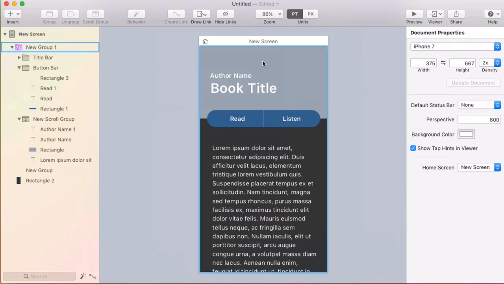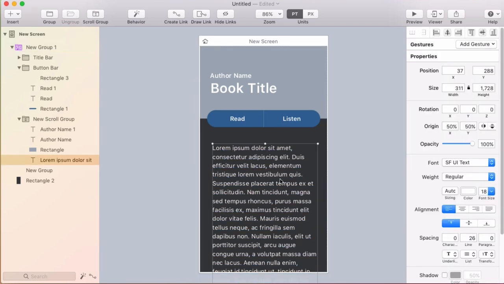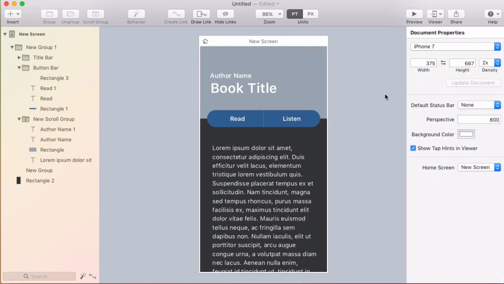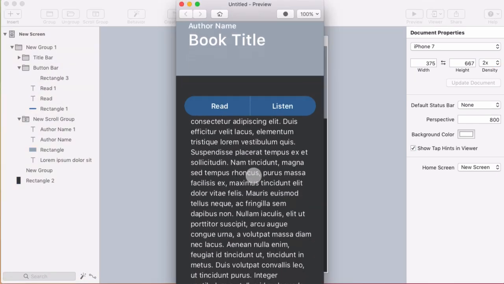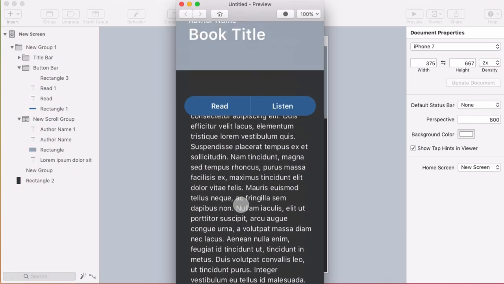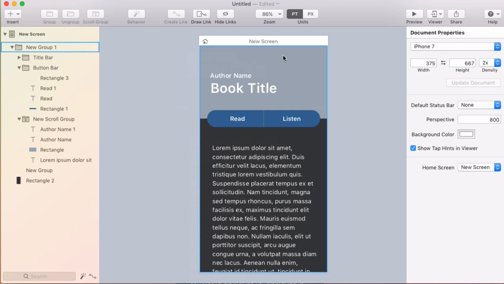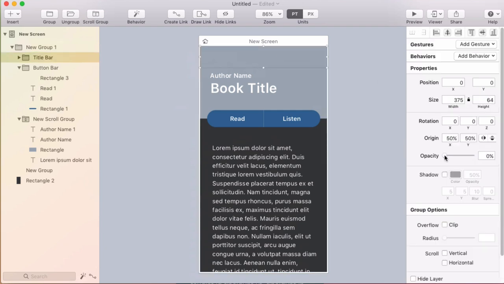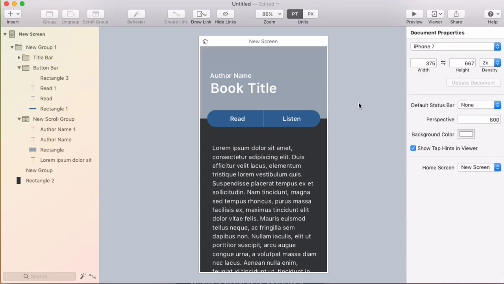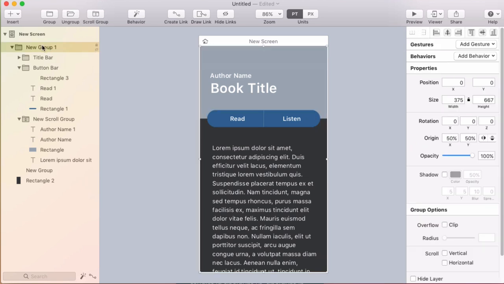So I've made this crude recreation of the UI. I've got the header section here with the name of the book and the title. Then I've got that floating button row, and then I've got a bunch of text here just so I have something to scroll through. So let me open the preview and just show you how you can scroll this. Okay, so really simple. And I'm going to do a sticky header effect where this turns into a fixed header at the top of the screen. Now I've got a hidden title bar here, and let me fade that in. So this is just waiting to be revealed because that UI has that header which appears as the button row reaches the top. Okay, so we're going to create this with a behavior.